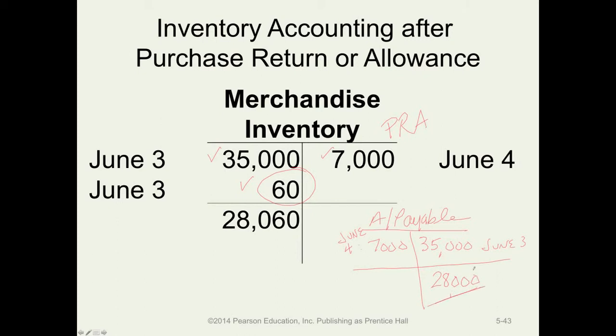Now, what makes this important, keeping track, and I would always suggest using T accounts, to keep track of the balance is critical because if you need to calculate a discount, which we'll show you in a second, you have to know the amount on which the discount is taken. I've seen many students make tons of mistakes where they forget to take out the allowance and they will record the discount on the gross amount of the invoice. Others add in the amount of the freight, which doesn't belong there. So we have to be very careful.